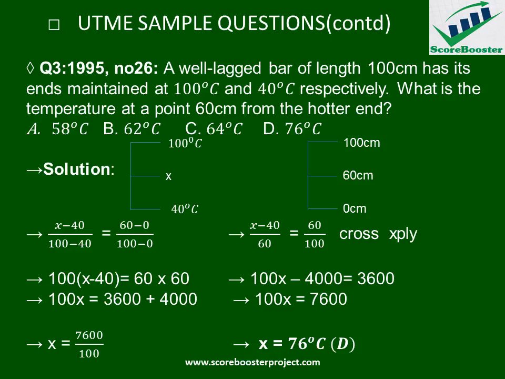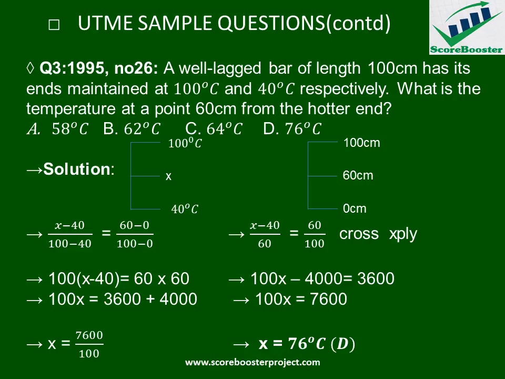Now in representing this, we also use the E shape. We are given 40 degrees Celsius and 100 degrees Celsius respectively for the Celsius scale. So they want us to find the temperature that will be at the middle of this. Then on the other scale, we are given the steam point, which is 100, which is 100 apart, meaning between 0 and 100, so the steam point will be 100 while the ice point will be 0, and we are asked to find the temperature at the 60 centimeter point.